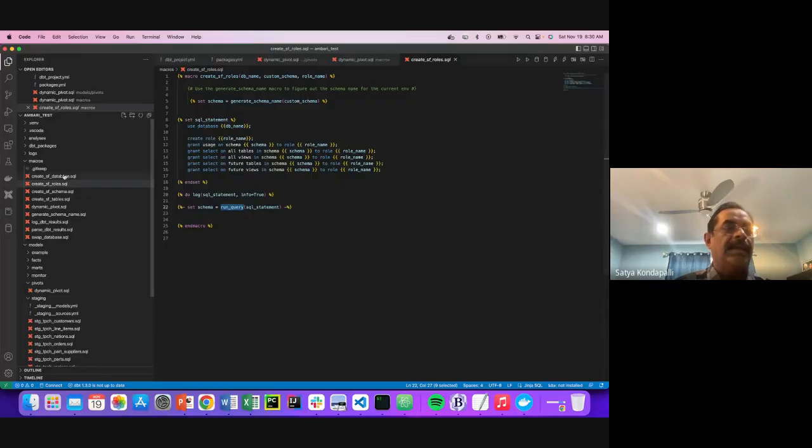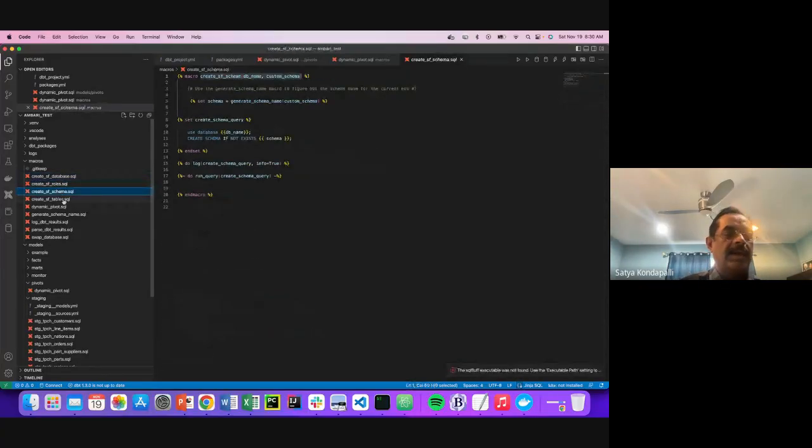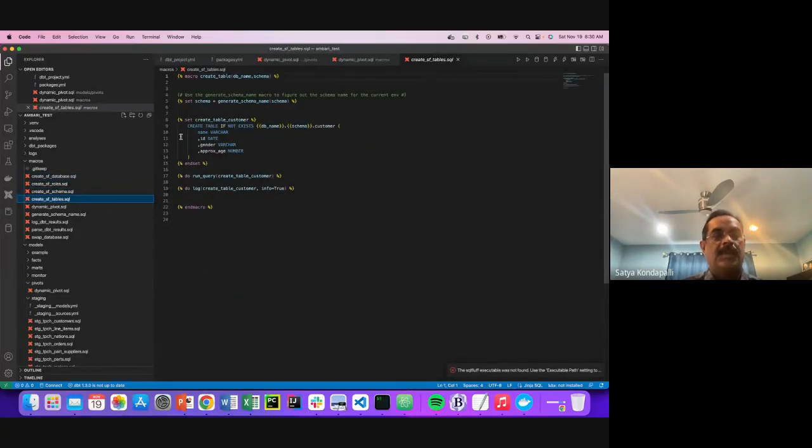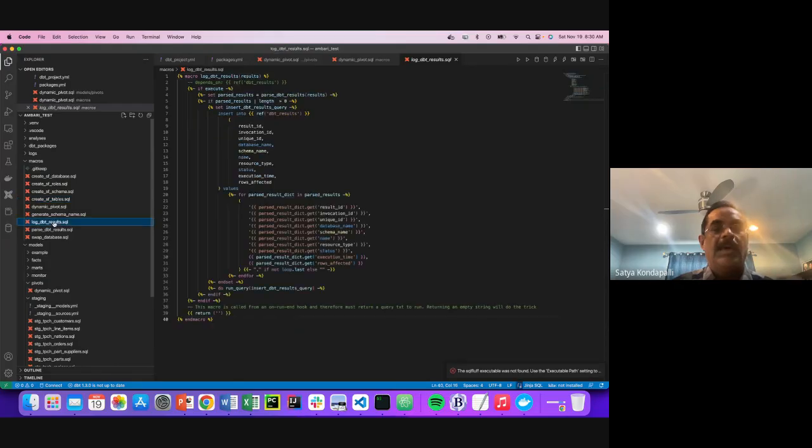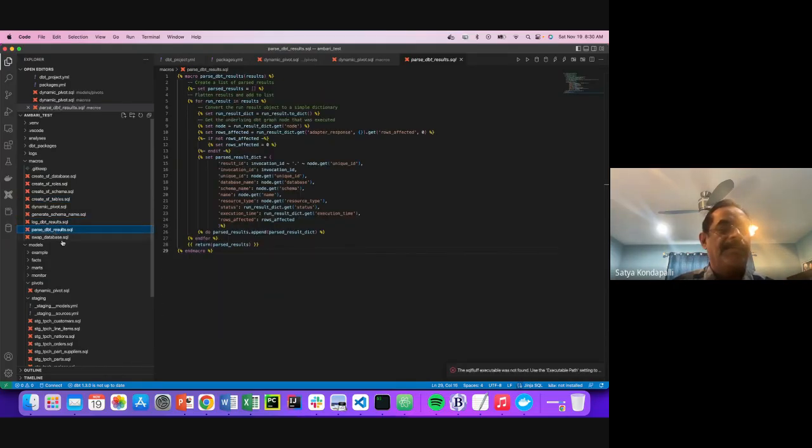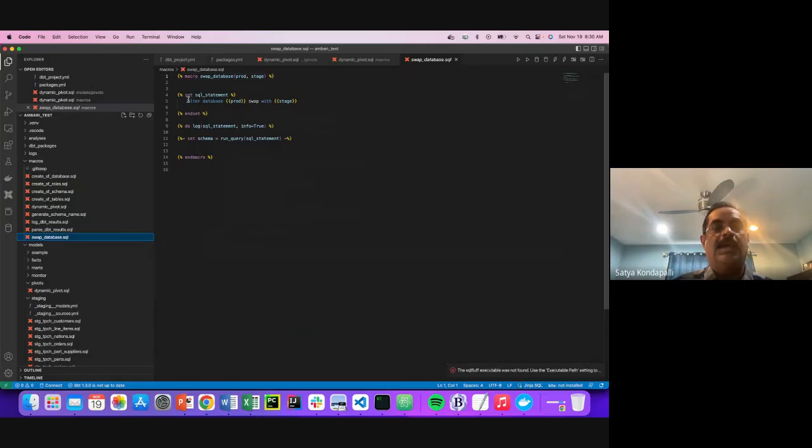So here I'm going to create database, create role, create schema, create table, right? For example, generally we don't want to use create, but I just want to show that example. Then I want to ignore this one. Swap database, for example, alter database prior to swap. Let's say you are doing a green-blue: you load everything in the staging area, test it, then you want to swap your staging to production, then simply alter.